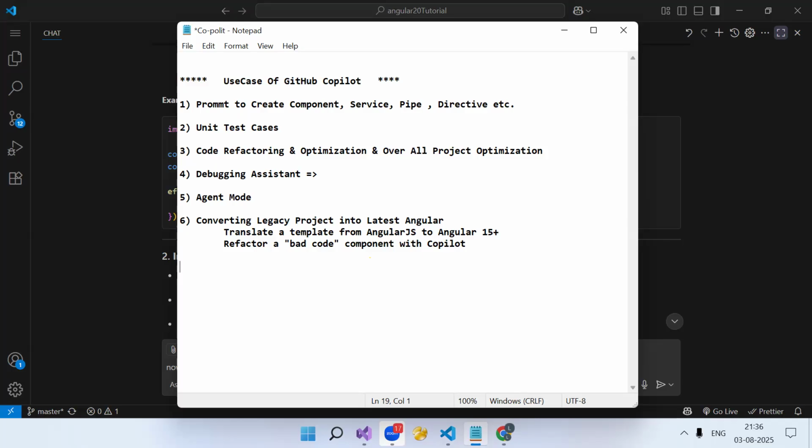Again, in sprint planning nowadays, previously, let's say you have a task, a simple GET API call you want to integrate, and whatever data you get, you want to display in your HTML. Let's say it's a new component. You used to get 1 or 2 days for that, say a five story point story. But now it has been limited to 1 story point only. Because with Copilot, they are suggesting you are not supposed to write the basic code. You should use Copilot to write the basic repeated code. So estimation is also changing very rapidly. They are not giving so much time to write the code. So many things are happening with Copilot. Make sure you're not left behind. Start using it.